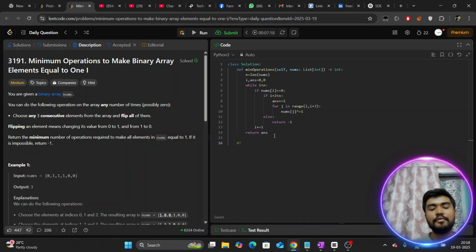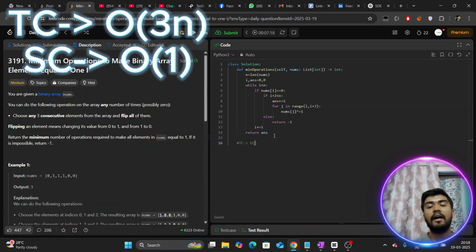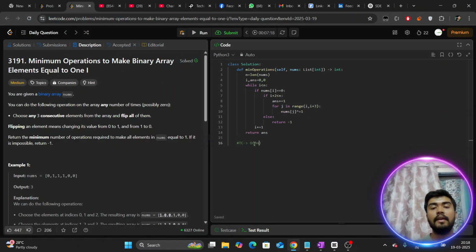So as usual, as we do for every question, what is the time complexity, guys? The time complexity, I think, is very simple. We are running an n loop on the outer, and inside the n loop, if it is a non-set bit, then in that case we are iterating 3 times. We are running this j loop 3 times, of size 3. So the time complexity is big O of 3n.